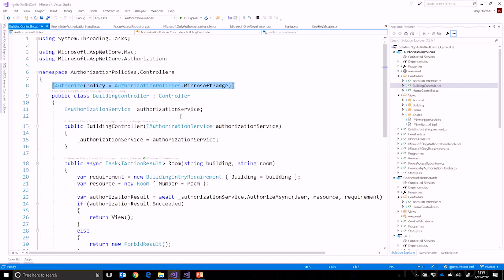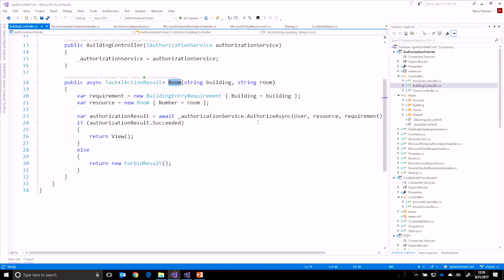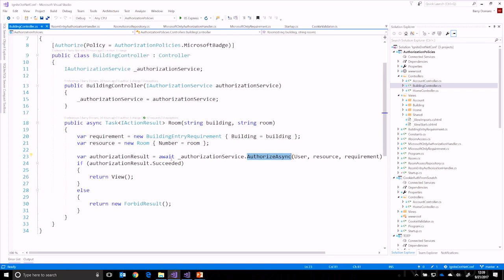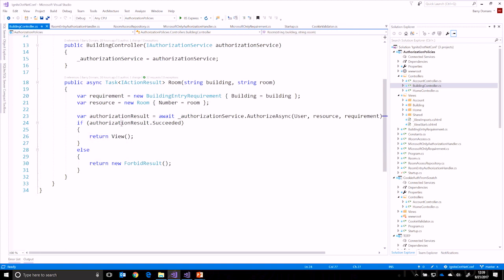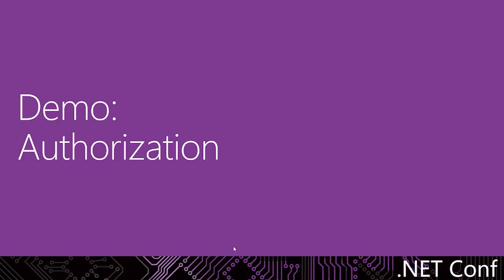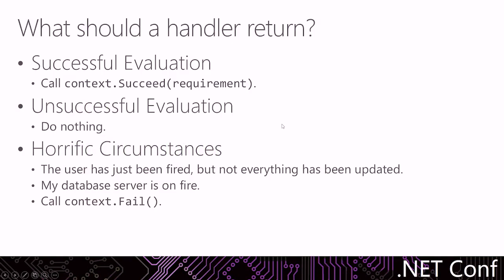Here we can see we are going to specify the Microsoft-only policy for all of our buildings. And then when someone tries to exit or enter a room, well, we still got our Microsoft-only policy being evaluated. But now I'm going to create a room resource, and I'm imperatively checking whether this person is authorized. And because it's a service, services can be injected in our constructors. And then if I get back an authorization result of succeeded, I'm going to return my view. Otherwise, I'm going to say you're forbidden. And then security comes and drags Fowler out of the building in my dreams. So, stunning web design skills, I'm sure we can all agree.